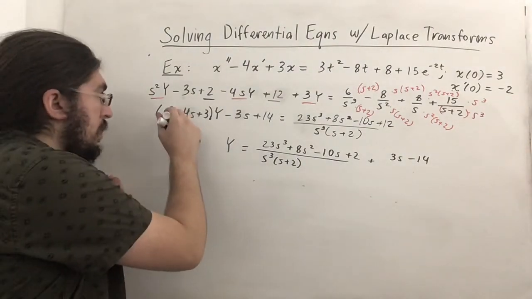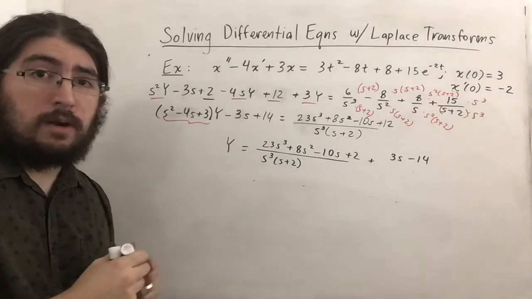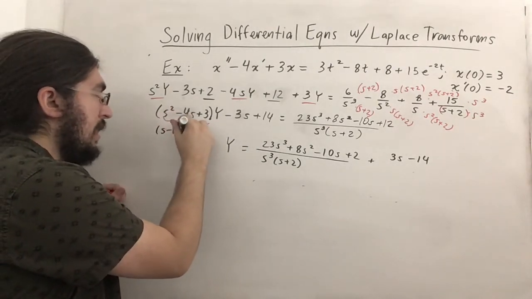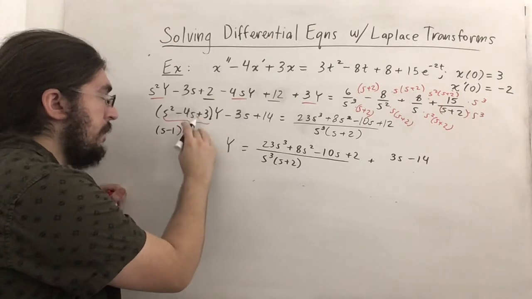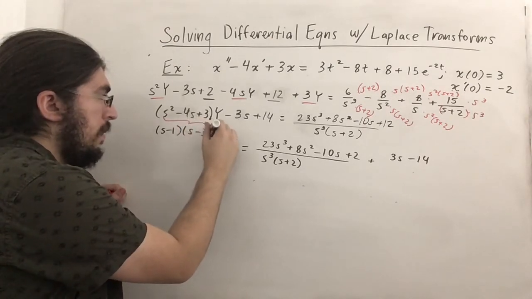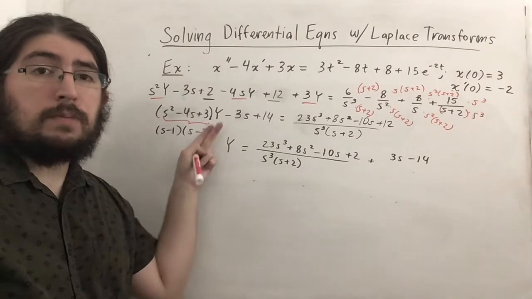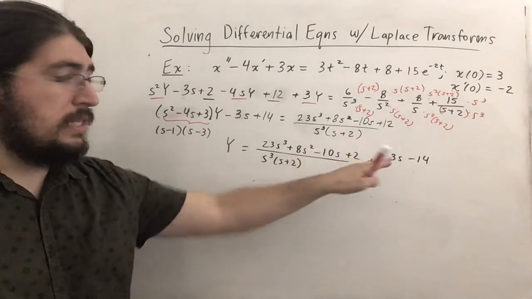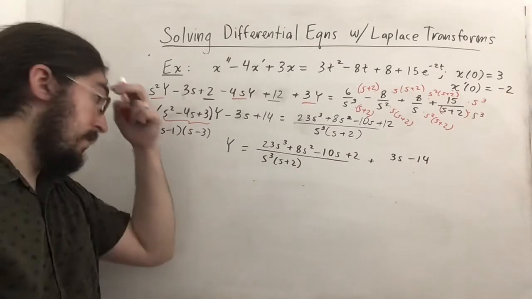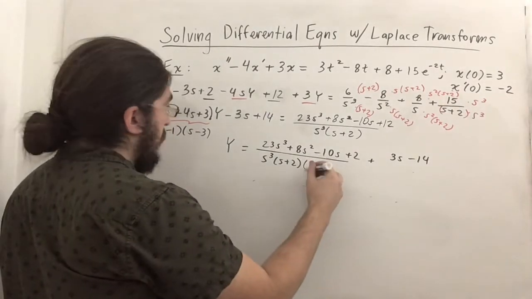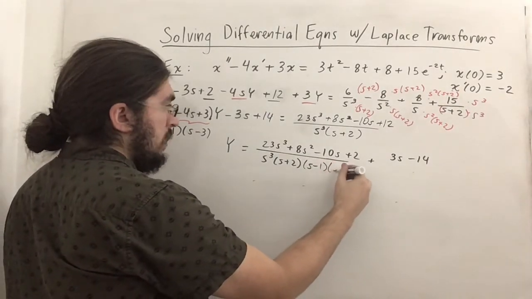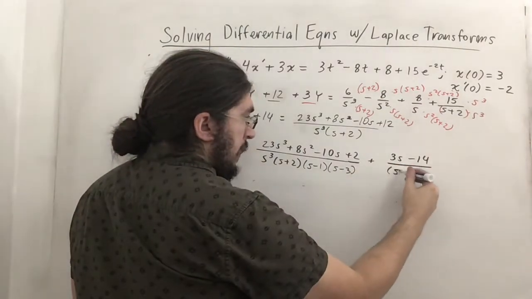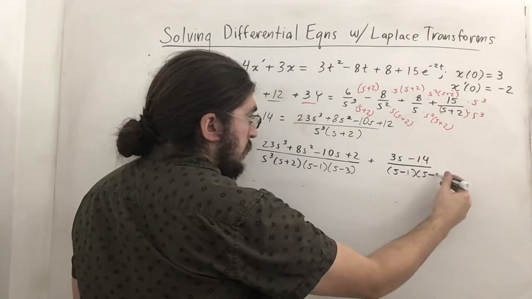Now, to save us a little bit of time, I'm going to actually factor this. Notice it actually indeed does factor, if you haven't noticed already, as s minus 1 times s minus 3. Of course, negative 1, negative 3 multiply to positive 3 and add to negative 4. So when you divide each of these by those two factors, they join the denominator here, s minus 1, s minus 3. And then here we just gain those in the denominator, s minus 1, s minus 3.